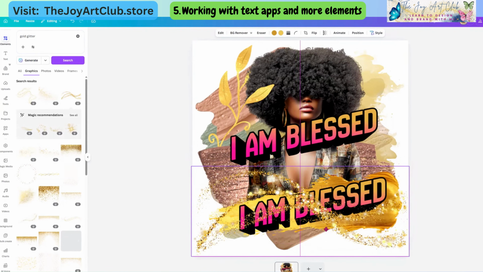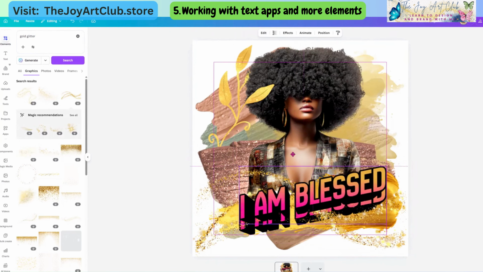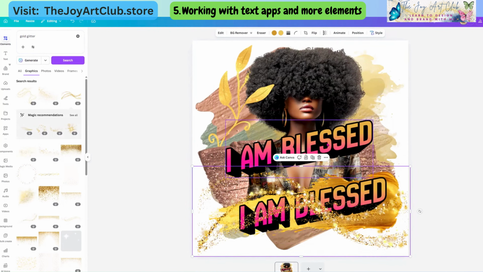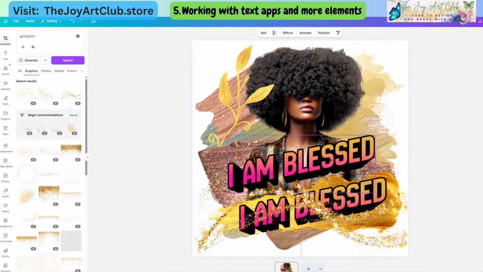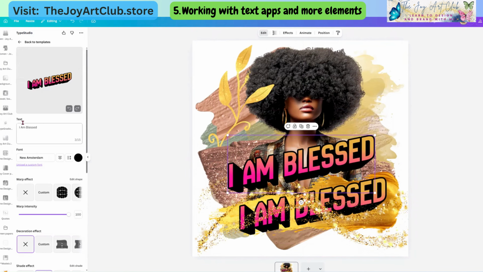Okay, I want the words I am. I want that to be on top, but I want blessed to be behind here. So what I'm gonna do, since I duplicated the text, I'm gonna click back in here and it's gonna open back up for me to edit that. And I'm gonna delete the word blessed on here. And I'm gonna update this element.